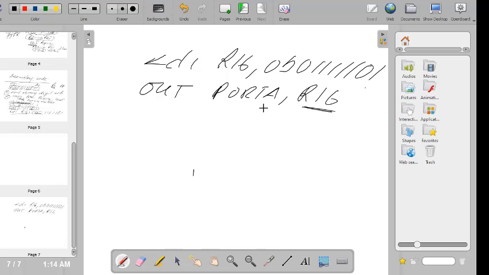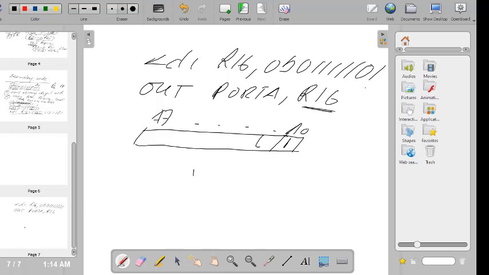Now guys, if you've done this, for sure whatever is in R16 will be copied to port A. Since port A is a combination of port A0, port A1, up to A7, you are guaranteed that this 1 will sit here and this 0 will sit here, exactly the way they are.